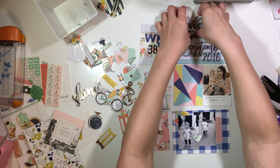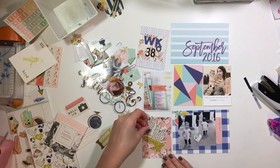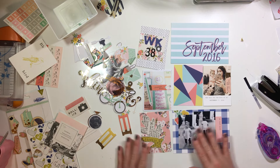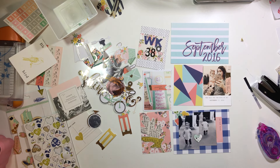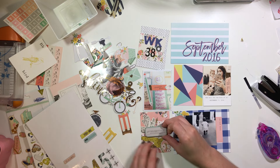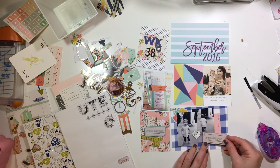This is just the front side and I'm using the September kit. Most of these cards are exclusive to the Hip Kit Club, with the exception of a few papers that I cut up to size — three by four and four by six — cut from the Gather collection. You'll see there on the right there's a picture of me and my daughter after we got our haircut, printed on photo paper.